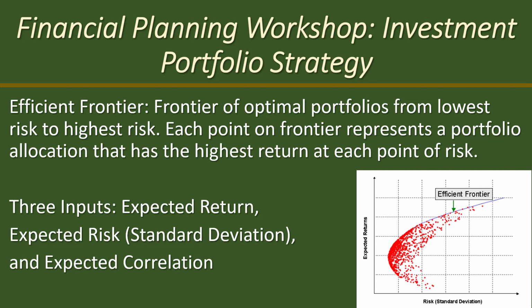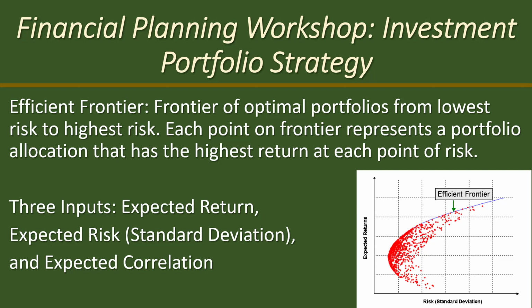important theory. And what the theory says is if you combine three inputs, three assumptions that I'll talk about here, there is at each point of risk an optimal portfolio. At each point of risk, there is a portfolio that will have the highest expected return at that point of risk. So it is an efficient portfolio.